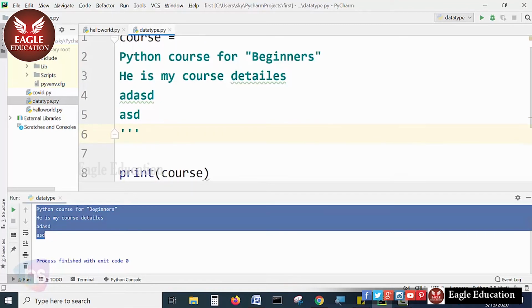Likewise, if you are appending any messages, like email drafting or dynamic content, you want to send multiple lines, you use these three single quotes at the starting and ending, and you will get an output of that particular string. All right, this is the way. It's very simple to declare a string using the Python language. Thank you.